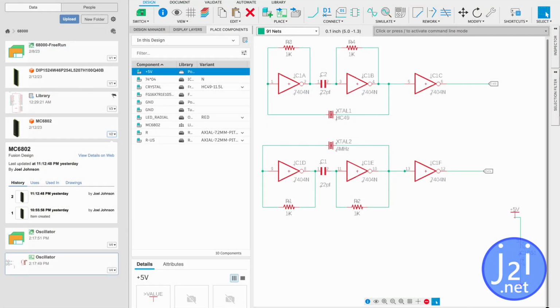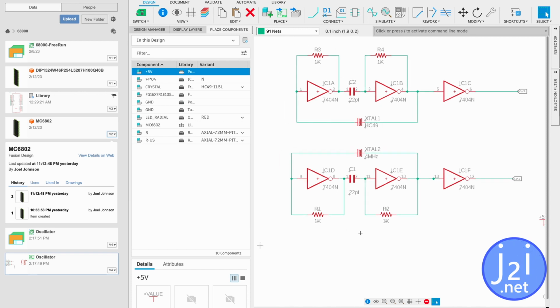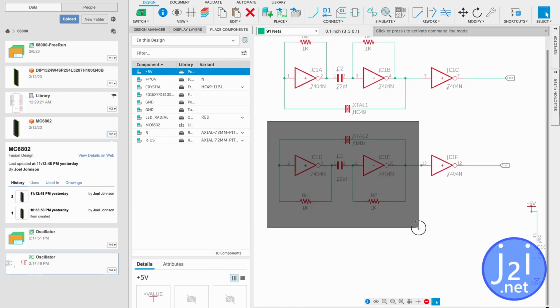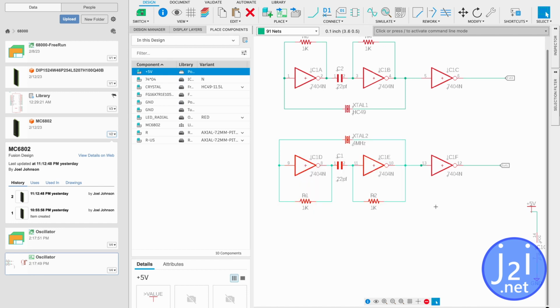So before I started putting things together, I thought that it would make sense to go ahead and sketch out what I was thinking. So I've done a very rough sketch out here using Autodesk Fusion. Here I'm showing a hex inverter, and it's called a hex inverter because a single integrated circuit has six inverters within it. I'm only really using three of those. Of those three, two of them are really being used as my oscillator, and then I take the output of that and put it through another inverter, and that's what's generating my clock signal.